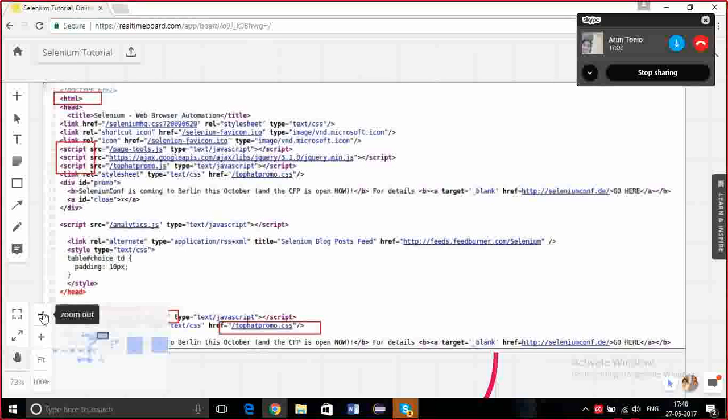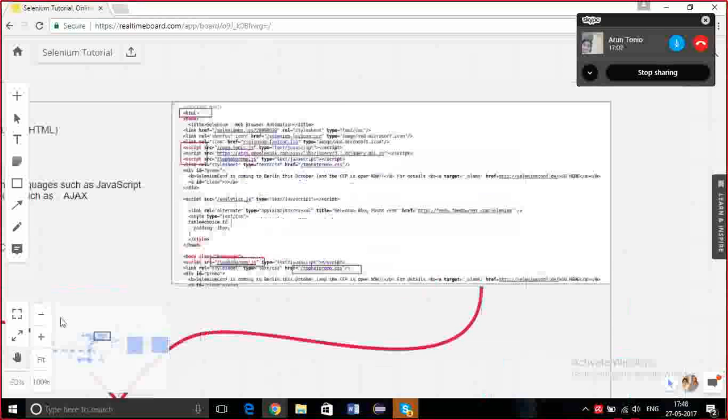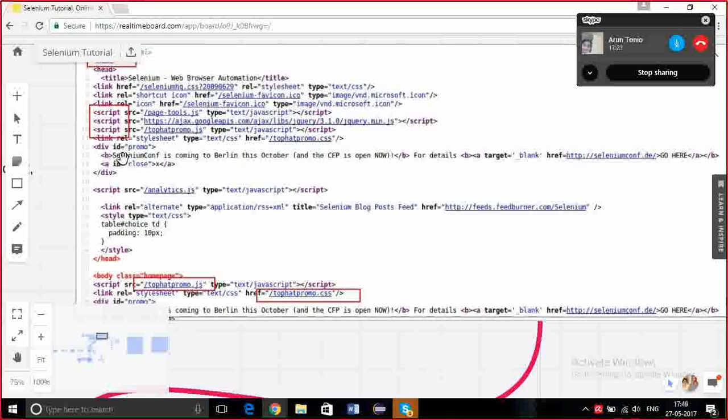So this is the basics of any website, and Selenium will always be operating on these HTML pages. Each piece of data here, as I mentioned, is responsible for some portion of a website. Let's suppose a user wants to interact with a portion of it.